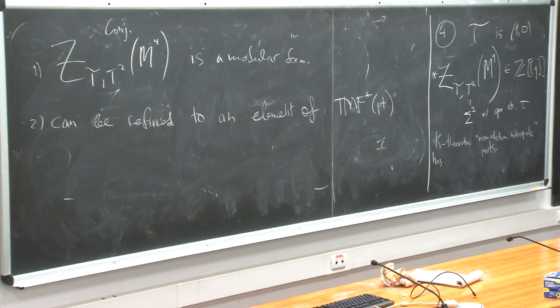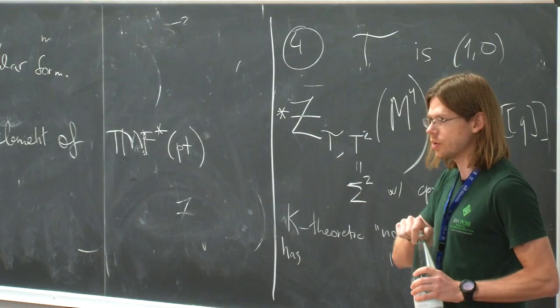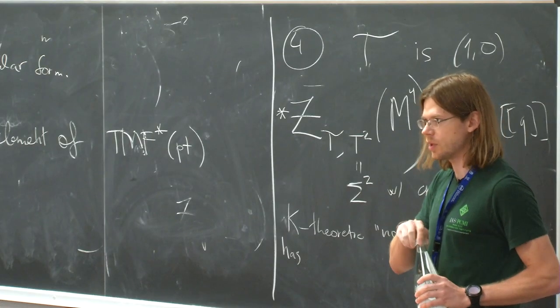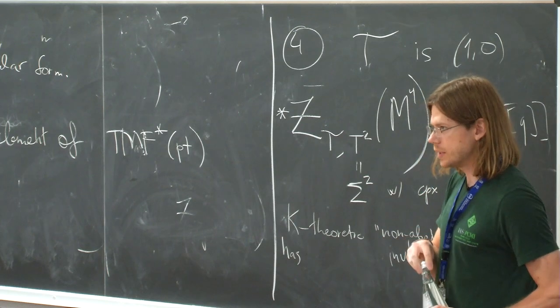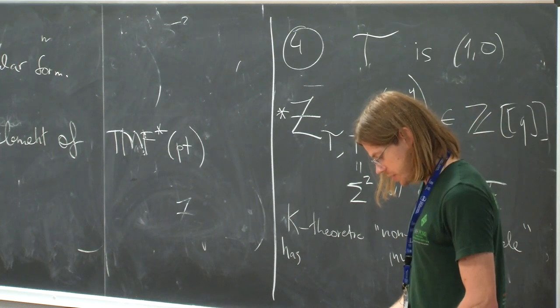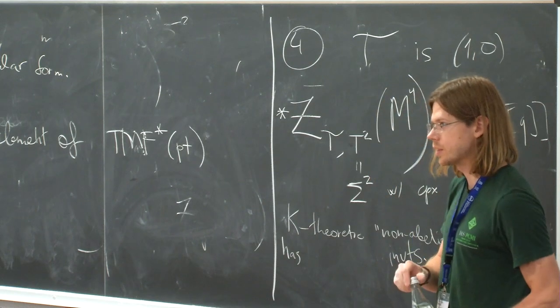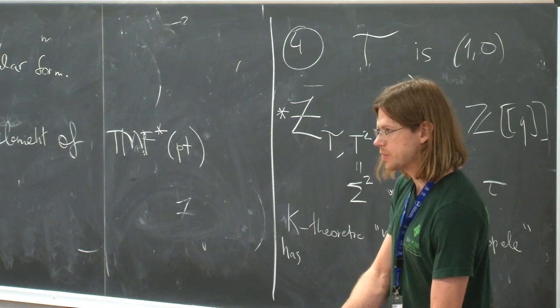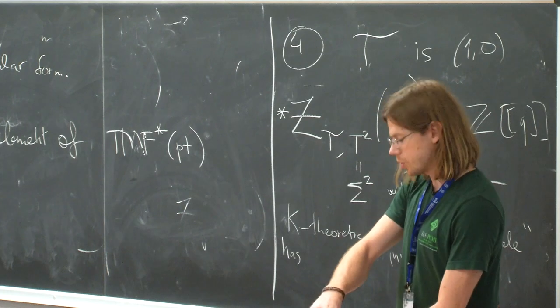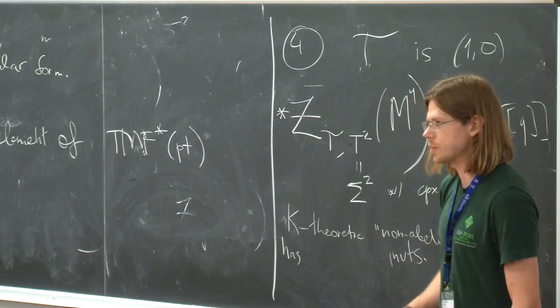Well, in general, it's not so. Let me say the following. There is not enough supersymmetry to define the full 6D topological quantum field theory. But if your six-manifold has some special holonomy, then you might do something. If your fibration has a particular special holonomy, then I think you can do something with this.